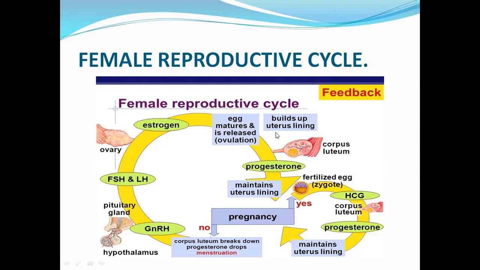एक तो ये function है. दूसरा function क्या है? The estrogen starts to build up the uterus lining. Uterine lining में कौन से वाली lining? Endometrium. Endometrium को ये build up करता है. ठीक है. Now, after the egg is released, the follicle will be converted into this yellow structure, which is called the corpus luteum. And this corpus luteum is going to produce another hormone, which is called progesterone.